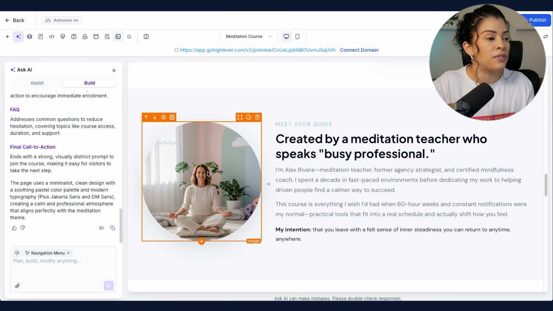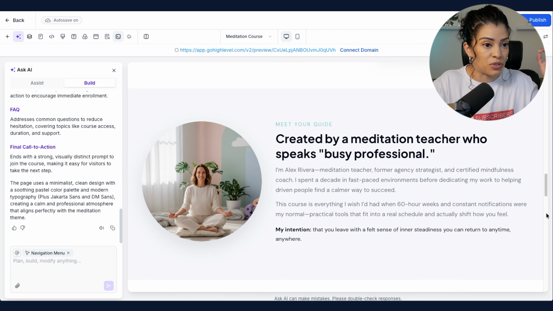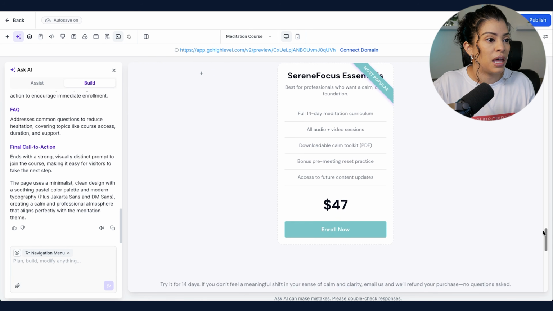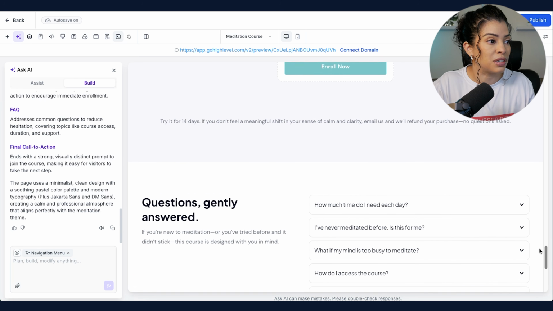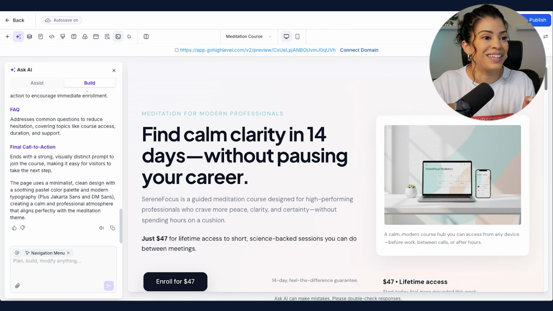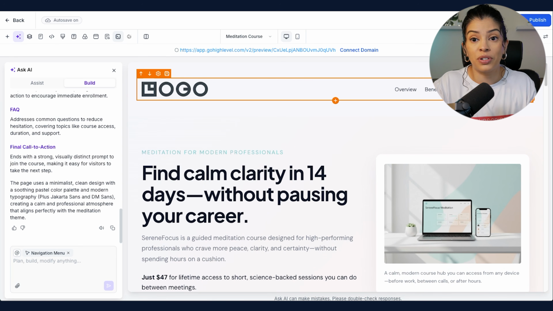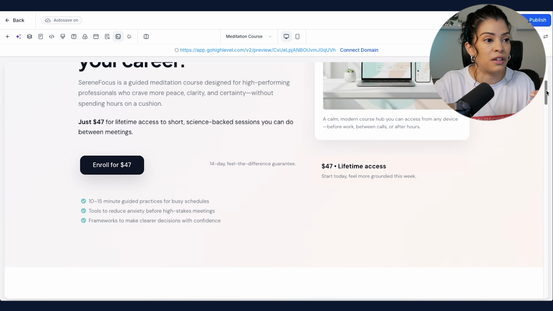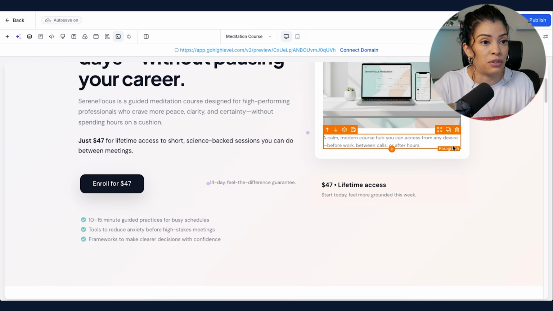And look at how beautiful this is. It already broke it down into sections in the brand color palette. It already gave the recap of what's included, answered the FAQs. Like, this is amazing. Okay, so this is awesome. So instead of spending hours trying to figure out how the layout should be and everything, you can come here and within the next hour, you can finalize and tweak whatever you want manually.